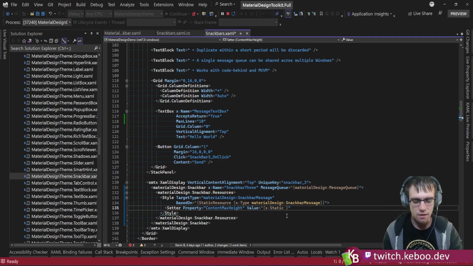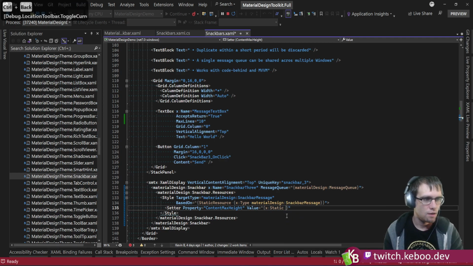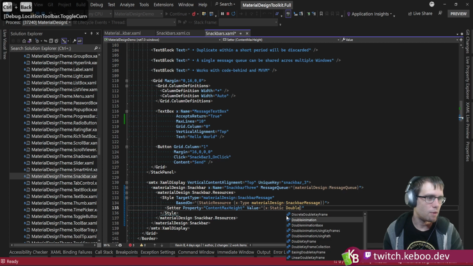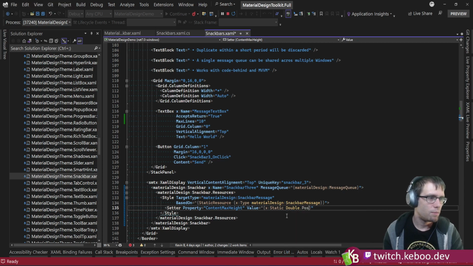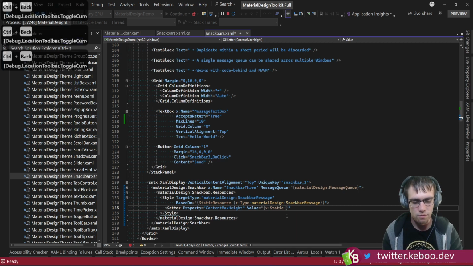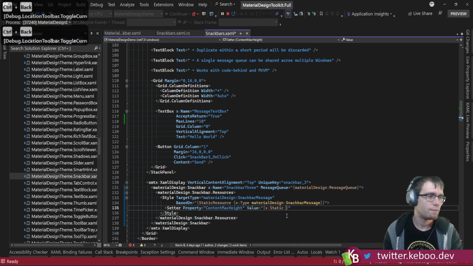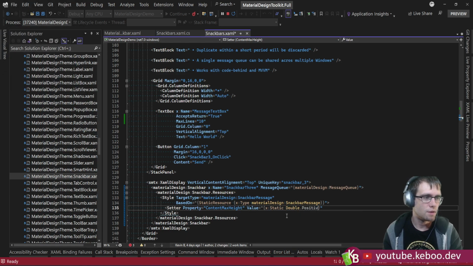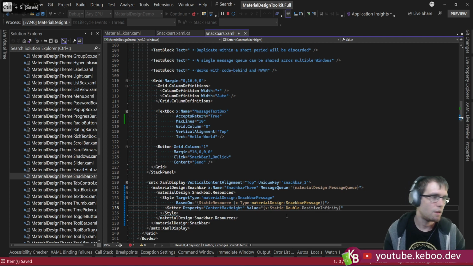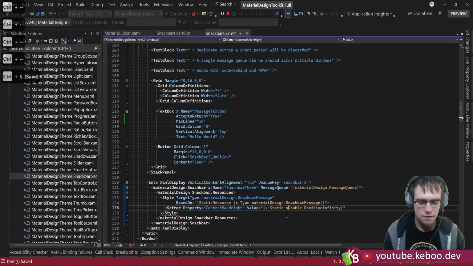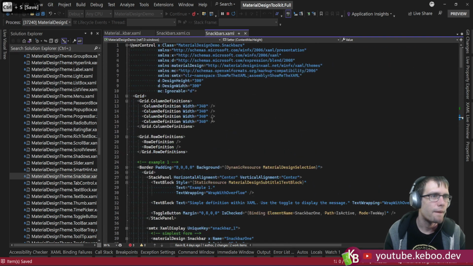So static double, oh, I need to do, what is this? Double positive infinity. This needs, I believe, a namespace declaration added to it.